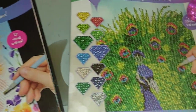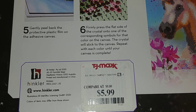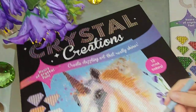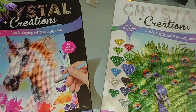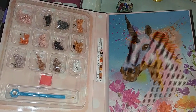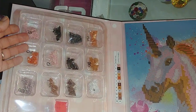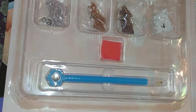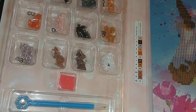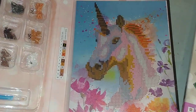The two designs are the unicorn and the peacock. The brand is Crystal Creations — I can go to their website and see if they have more designs. They are packaged in a very interesting way I have never seen before: it is actually boxed as a book. Once you open it, on the left side you can see the drills, the stylus — a really beautiful stylus with a drill on top — and the wax.